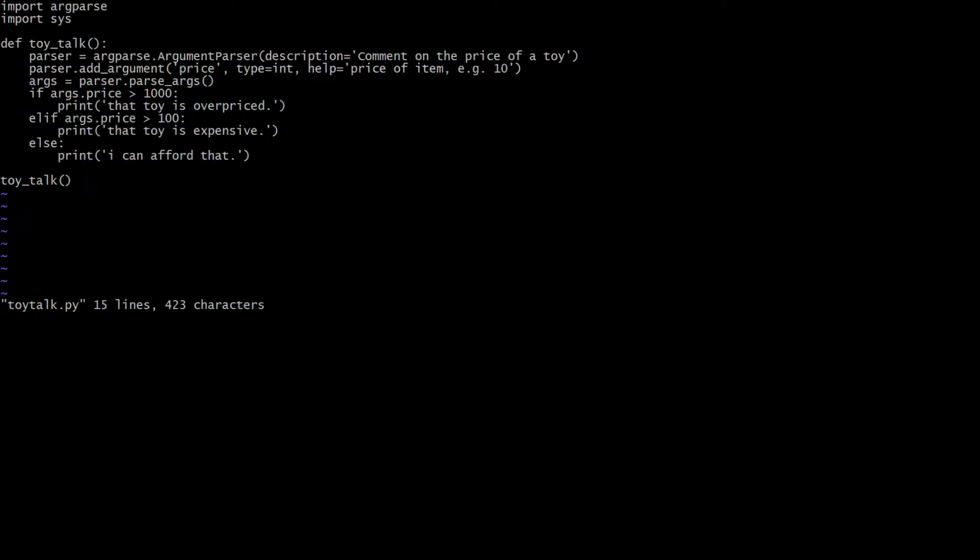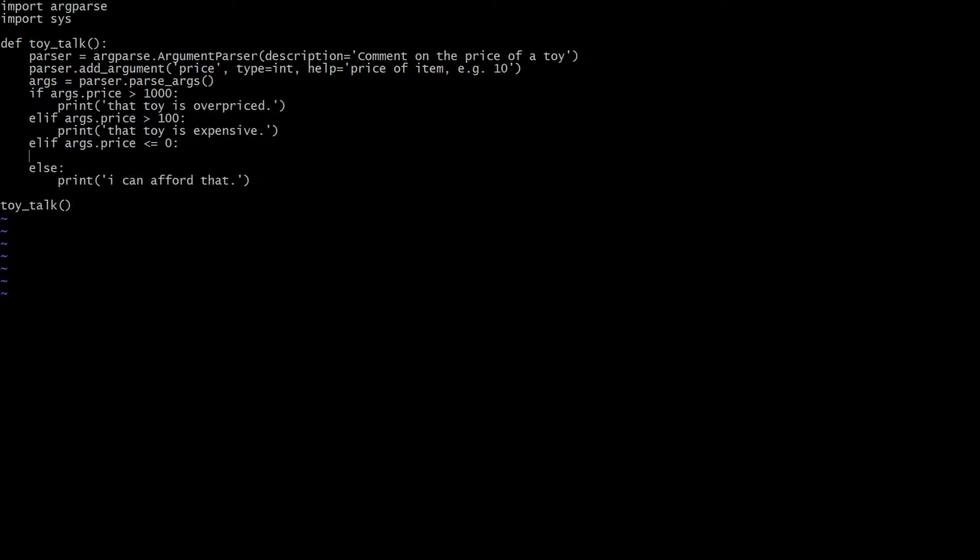In this case, it doesn't make sense to have a negative value, so we should probably have something like elif args.price is less than or equal to 0, print negative values not allowed.